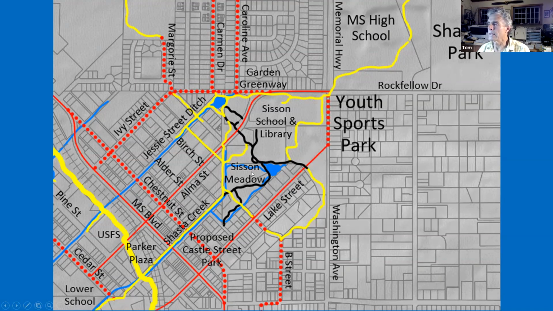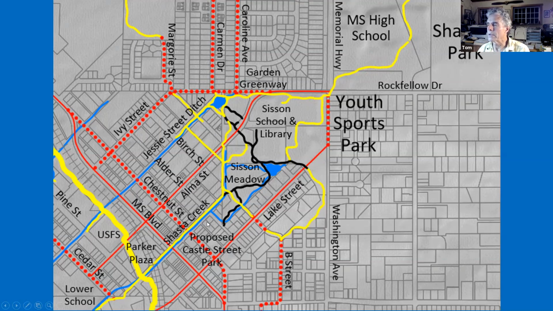So the black lines are all existing. The boardwalks in Sisson Meadow, and then this is the 8-foot wide paved trail above the meadow. And the plan I'd been working on was to continue with this routing, picking up C Street and B Street, and then heading the other direction, tying in with the city park and tying in up this direction to the high school and Shasta East Park and up to Gateway and up to Horse Camp via the Sisson Southern Trail.